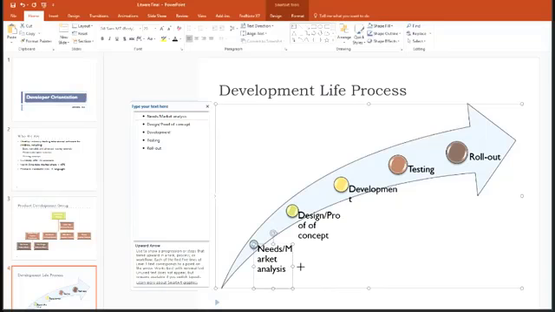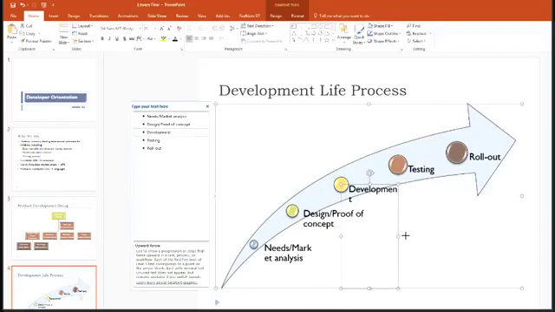The only problem is now it cuts off some of the words, so we can extend it, and then also move the text box a little bit away from the circle so it's not overlapping it. So now that we've made that bigger, we're going to stretch it out a little bit and then move it away from the circle. And then stretch this one a little bit too, and move it away from the circle. So that's how you can format your text in the SmartArt graphic.